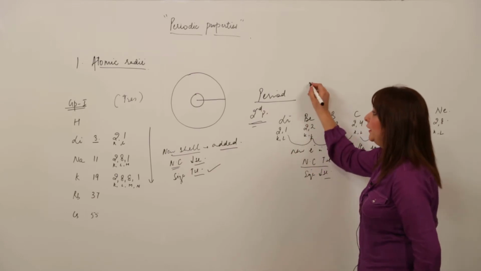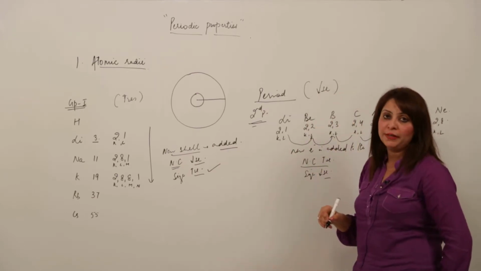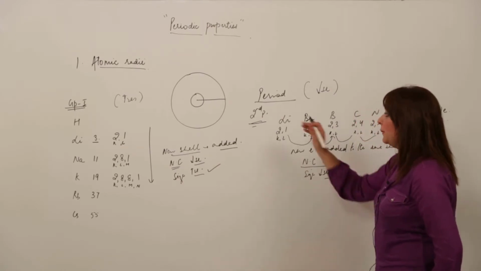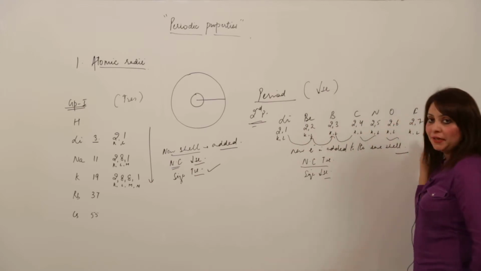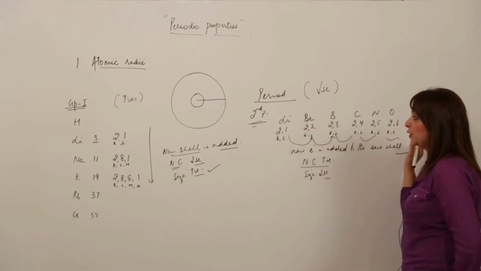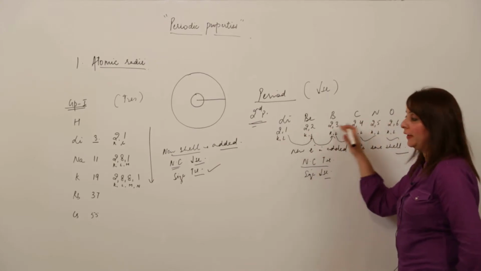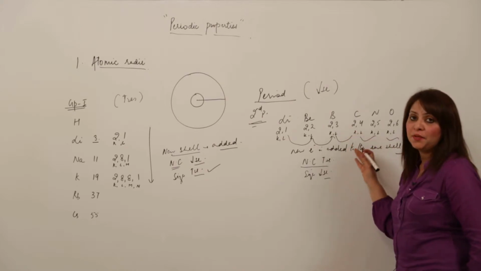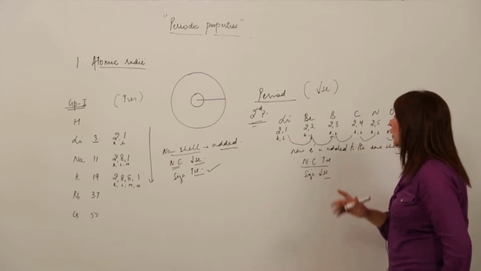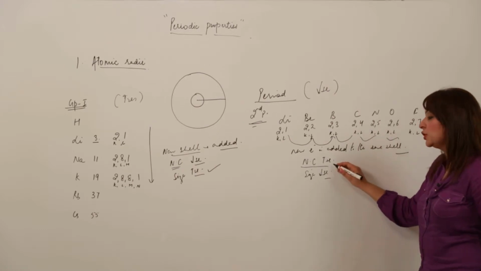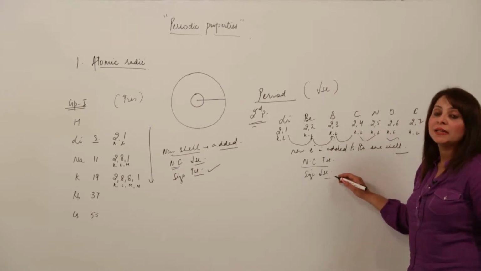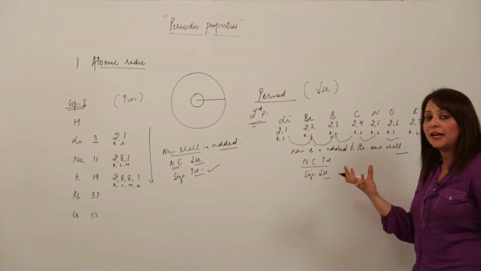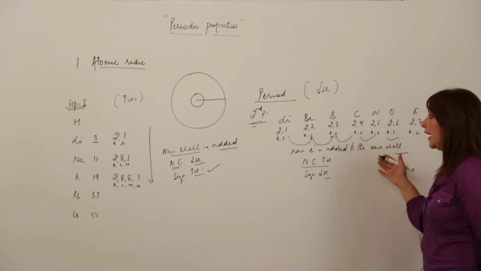And if I take an example of a period, the size always decreases when we move along a period, but still we see certain exceptions also, that we will discuss later on. So I am taking an example of the second period. I have written the elements with their electronic configuration, and as we move along the period, every time a new electron is added to the same shell, at each step there is an increase of 1 electron in the outermost shell. Due to this, the nuclear charge increases, leading to a decrease in the atomic size. That means the outermost shell is getting contracted, and the atom just gets condensed. So that is why the size decreases.